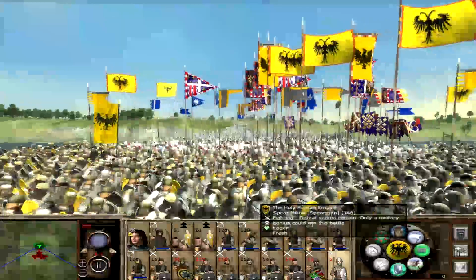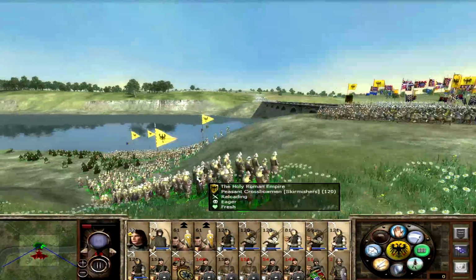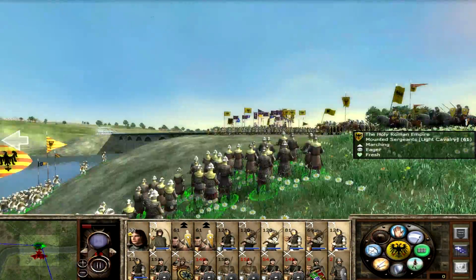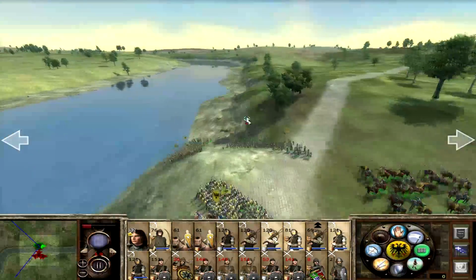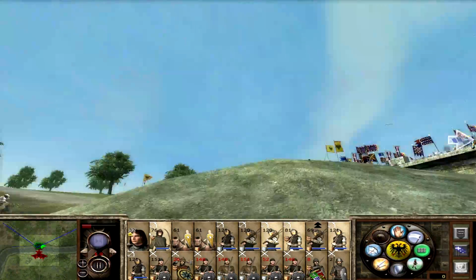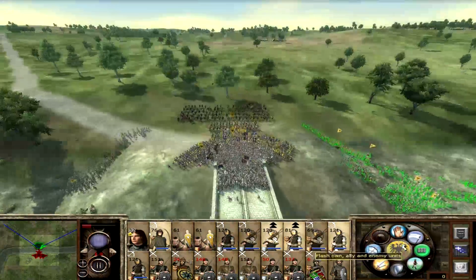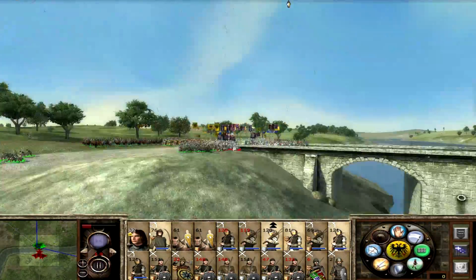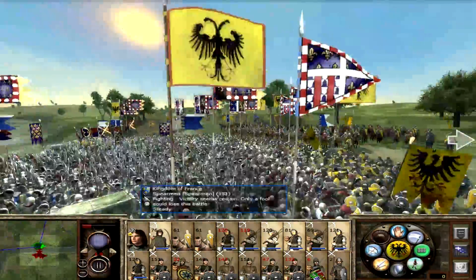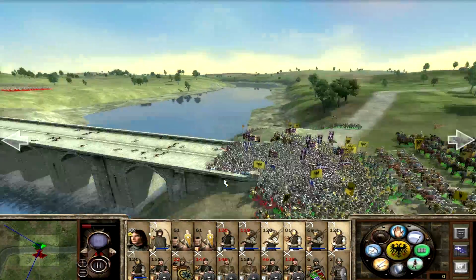That spear unit's nearly gone. 4% to their 3. Yeah, I can't really angle my crossbowmen in there, I don't think, without getting too much friendly fire. I just want to see a volley from the crossbowmen. Oh no, that's actually not too bad. It's going up and over. Sort of. In a way.